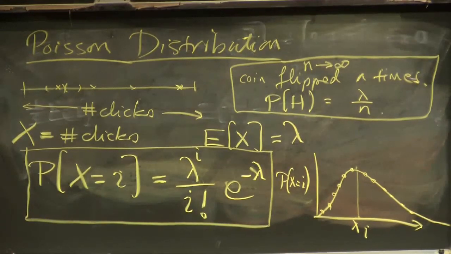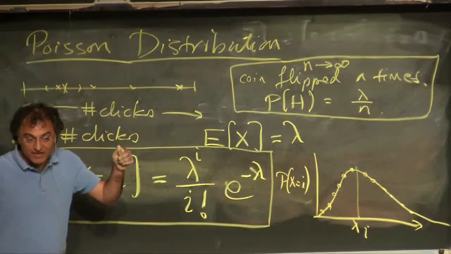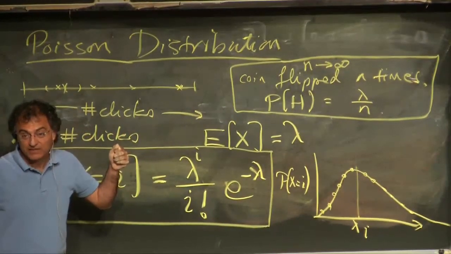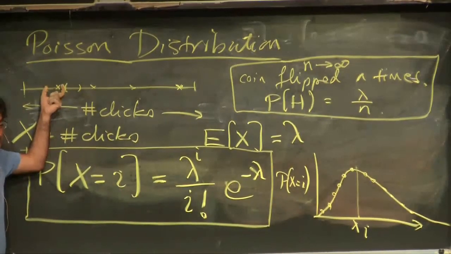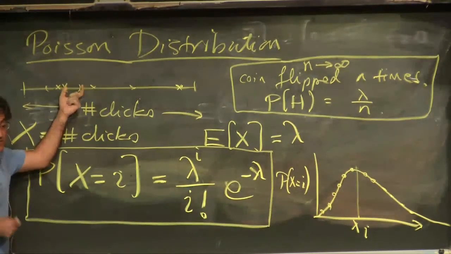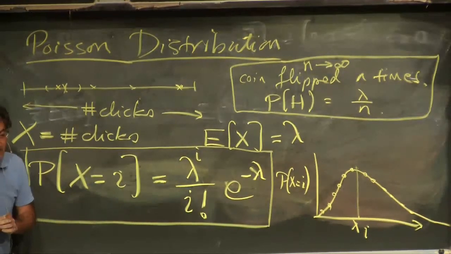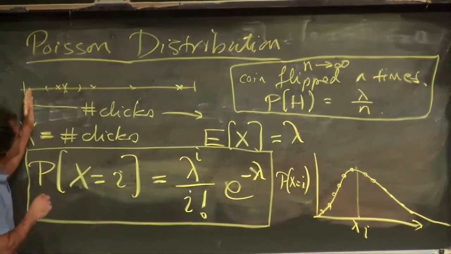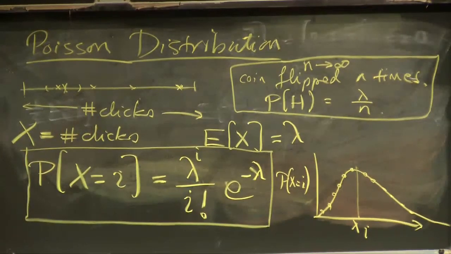So that's how we are thinking of this as a discrete process that's happening in continuous time, right? And we have all these independence properties which say, if there's a heads in this interval, it doesn't in any way change the fact that there is or isn't a heads in this interval. It's just like coin flipping. So there's this coin being flipped behind the scenes, over and over again, almost continuously, right? But the chance of heads is going down as the number of times it's being flipped goes up.